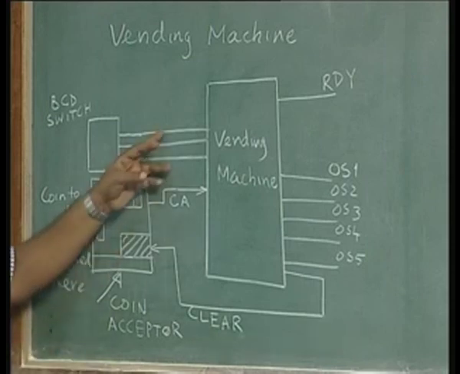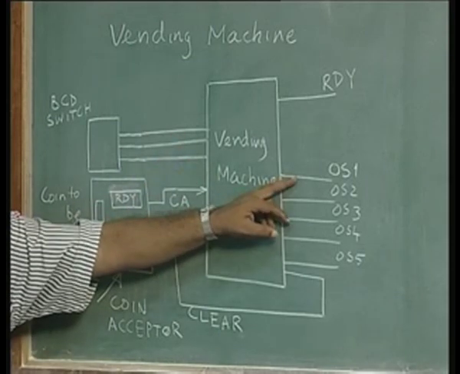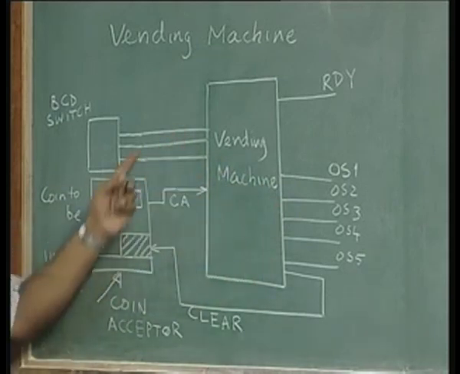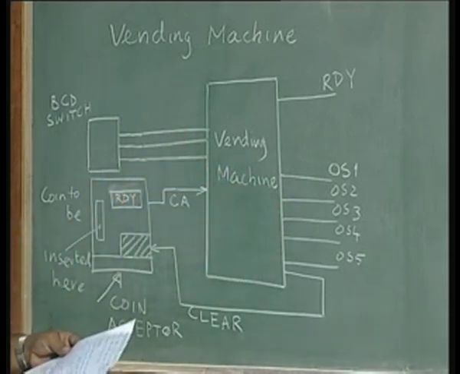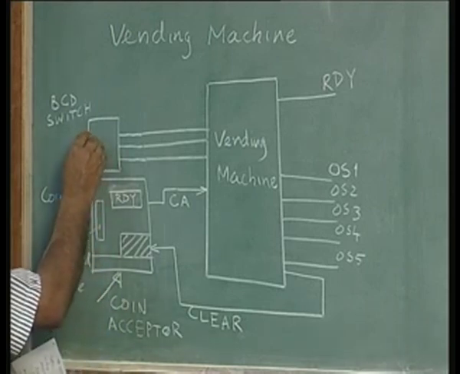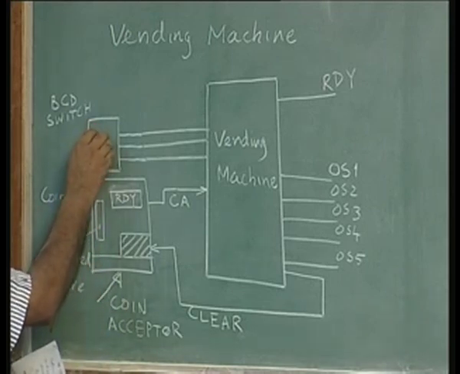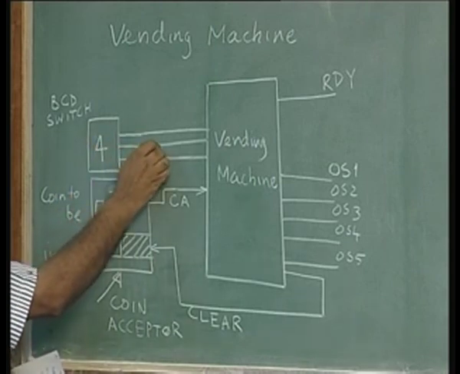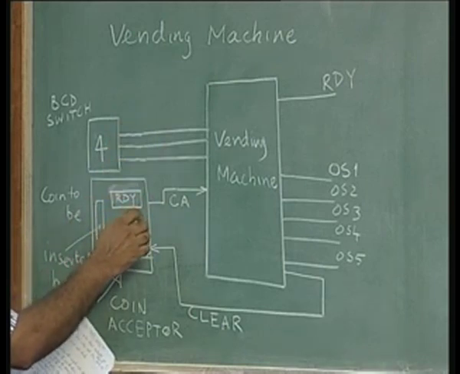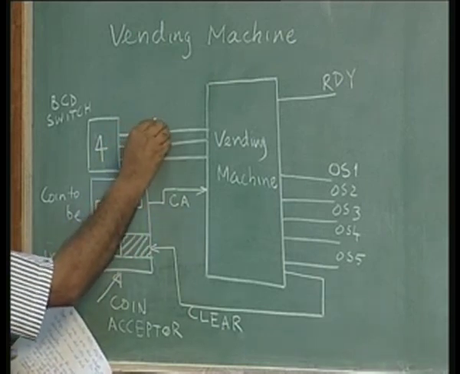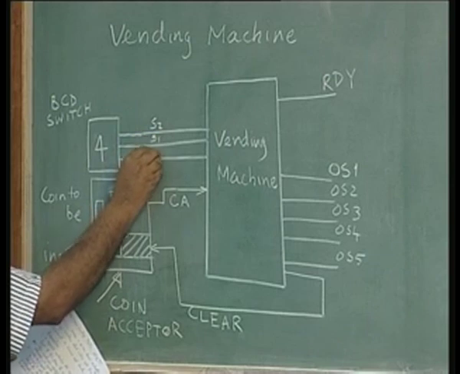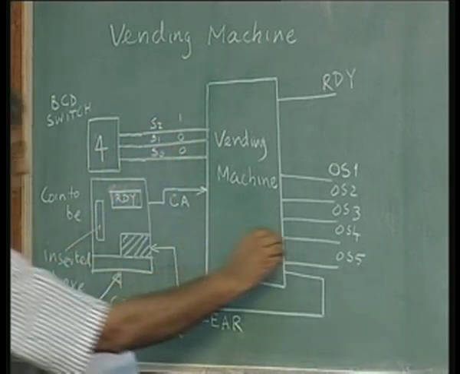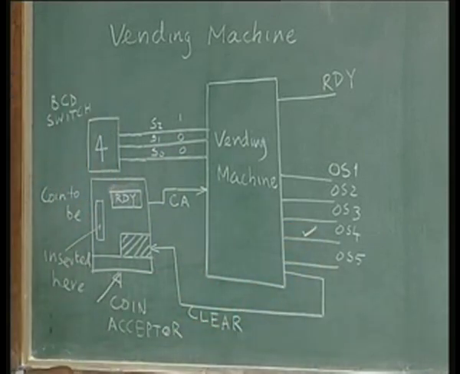So if it is 0, 0, 0, 0, 0, 1, it is YS1, 0, 1, 0, it is YS2, 1, 0, 1 it is YS5. So what I want will be given by this switch here. Supposing it is 4 I set here, it will become 1, 0, 0. This is high, this is low. So this is least significant, most significant. So this will become 1, 0, 0, and this YS4 will be selected. That is how it is.